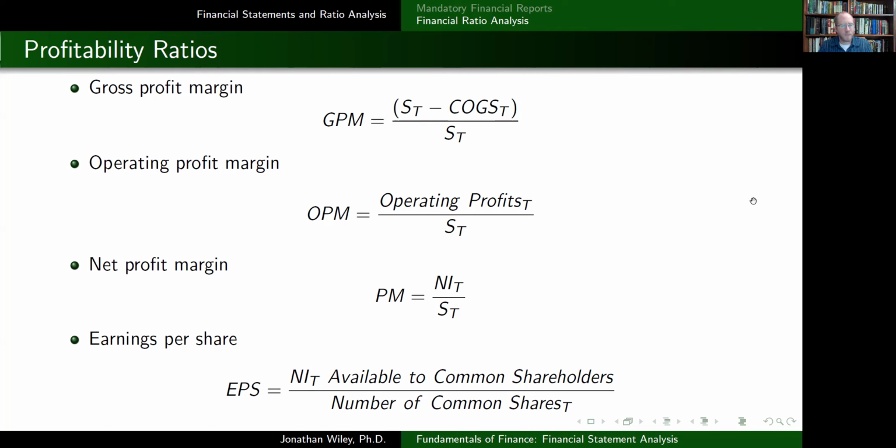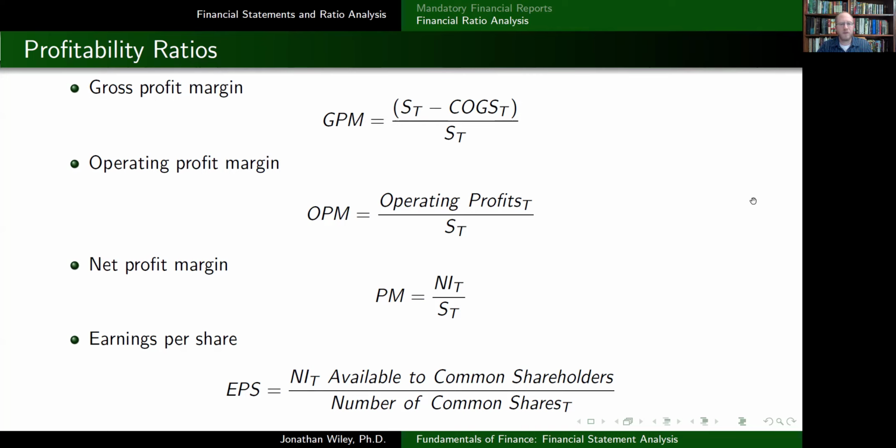Operating profit margin is going to look at my operating profits. So think my EBIT, earnings before interest and taxes, so my operating profits divided by sales. Basically we're working our way down the income statement. We start off with sales, and here's my gross profit relative to the sales. Then I work a little further down, here's my operating profit relative to sales. And then we're going to get down to our net profit relative to sales here in a minute. So for my operating profit, I take my operating profits, or EBIT, earnings before interest and taxes, and we divide those by the sales. And again, generally, we'd like to see higher relative to lower.